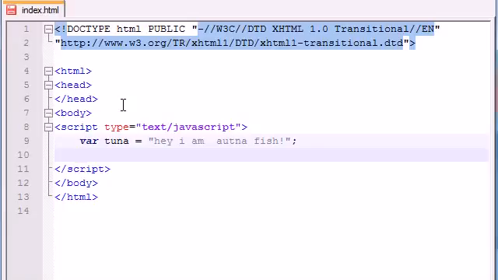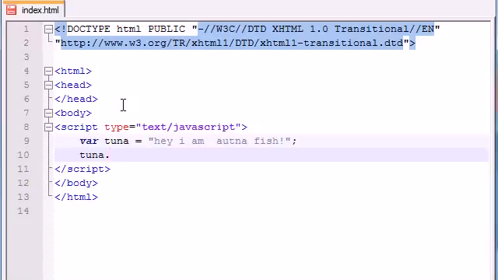The syntax is this: list your object, in this case tuna, then add your dot separator, and after this you can list all the properties or methods associated with this object. Even though you may not know it, tuna has a property in it, and this is built into JavaScript already.